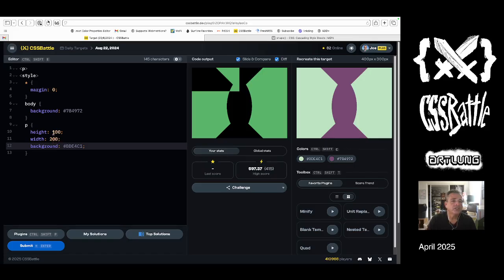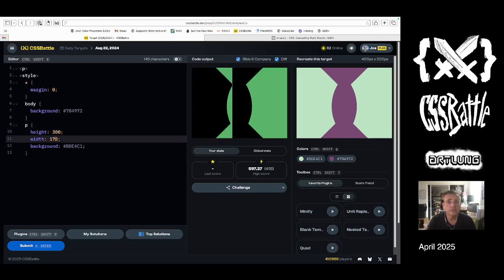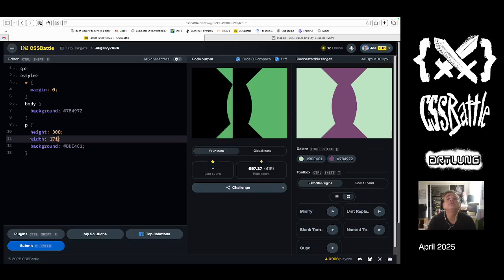I would like to set that height to be the height of the body. I could say 100%, but I would need to put 100% on the HTML element and body to do that. I could use 100 VH, probably. Anyway, 300, 18, 17, 171. And again, I'm observing the parameters here.